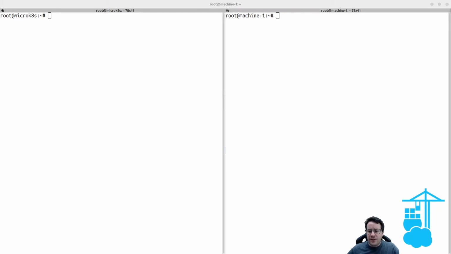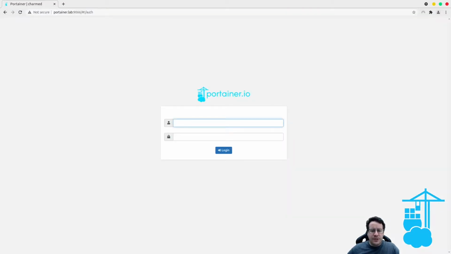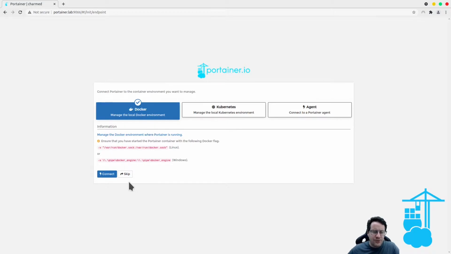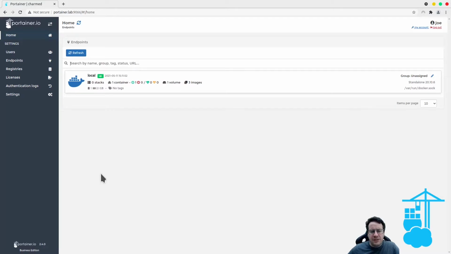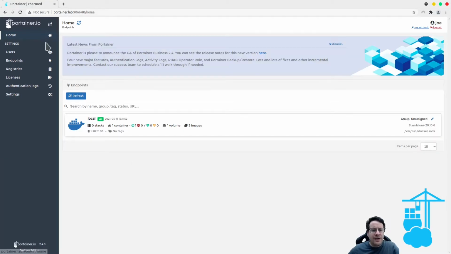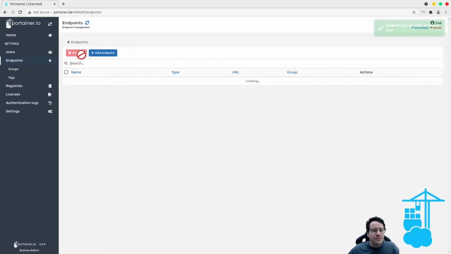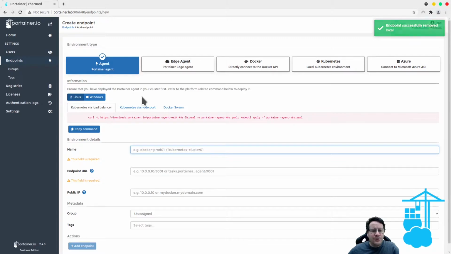First I'm going to log into my Portainer instance, as my admin user. Right. Okay. This machine is actually running on Docker. It's not the machine where I have Portainer installed. You just need a simple deployment of Docker so you can have access to a Portainer instance. I could have used micro K8s if I wanted also. That's entirely up to you. If you just want to use everything purely on Kubernetes, a simple micro K8s node, one node with Portainer running would have been enough. I'm not going to use this endpoint, so I'm going to remove it, but I am going to add the 2 other Kubernetes clusters.